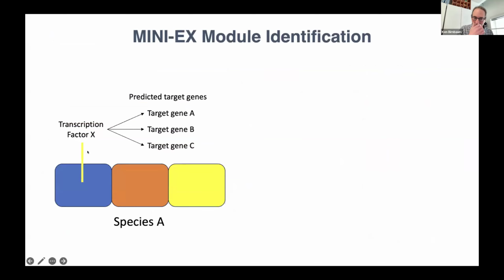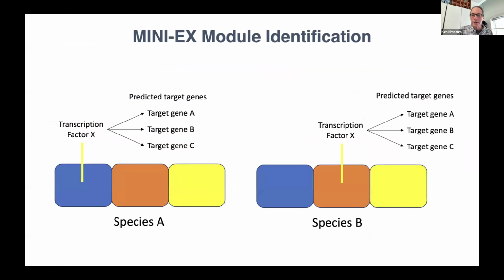And then you can dig in there, and here we used Mini-X to ask about transcription factors and their predicted targets, and make modules and ask what these modules of gene expression are doing as these cells change, right? This is just an example. A transcription factor may have a set of genes in cell type A, and you can track that transcription factor and all its targets.